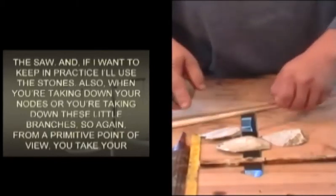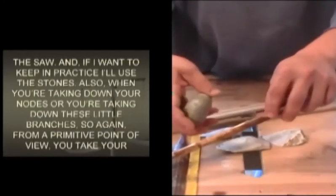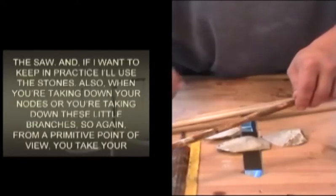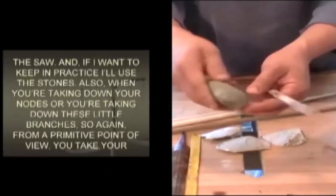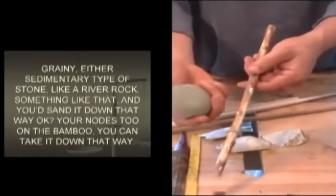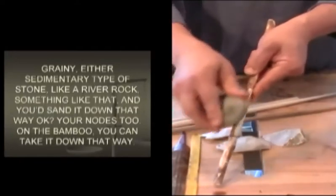Also, when you're taking down your nodes, or these little branches here, again from a primitive point of view, you take a grainy, sedimentary type stone, like a river rock, something like that, and you'd sand it down that way.